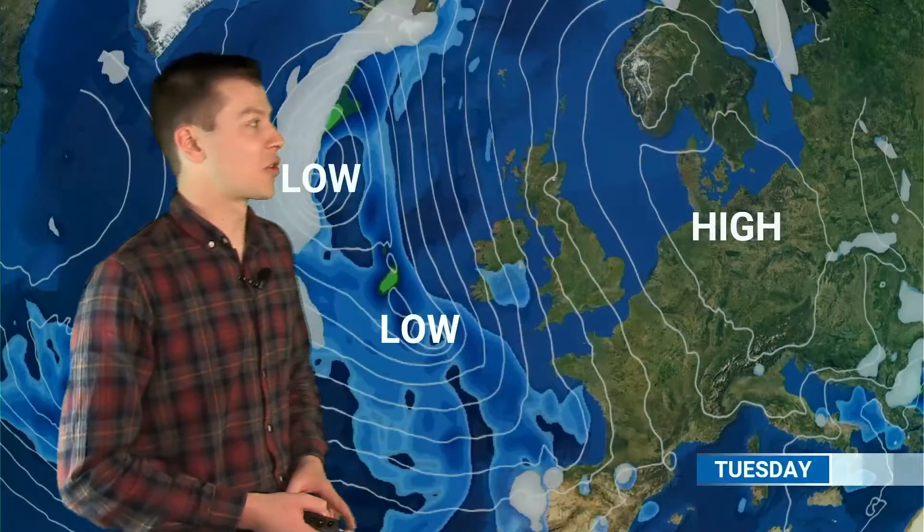It's pushing areas of low pressure into the west, but a lot of them are going to struggle to make their way eastwards across the British Isles — actually moving northwards — and bringing a lot of rain to western Britain. Eastern Britain is going to be relatively dry, closer to that area of high pressure, as those areas of low pressure struggle to make their way eastwards.